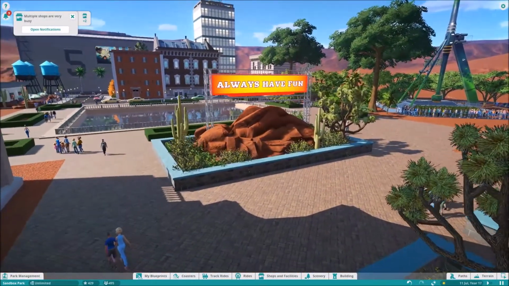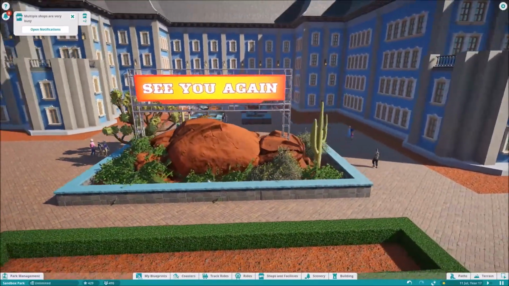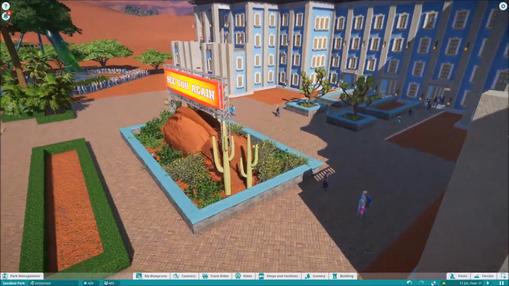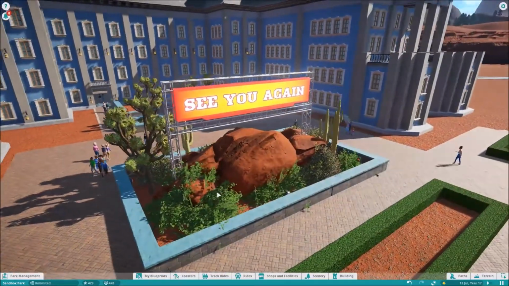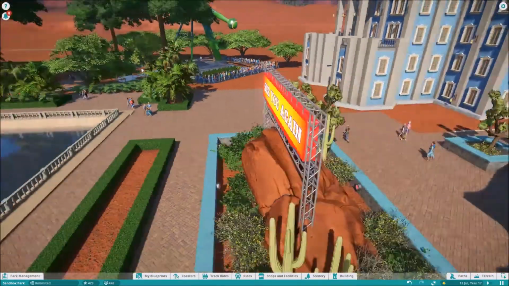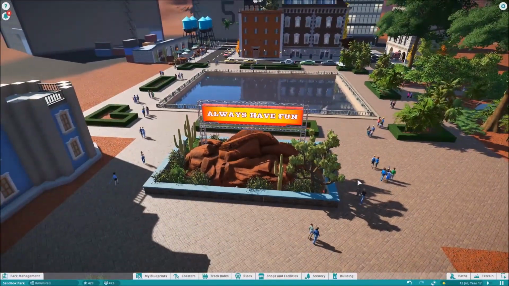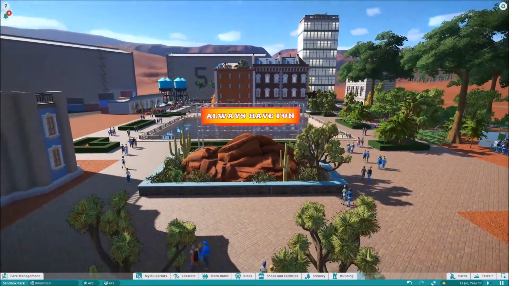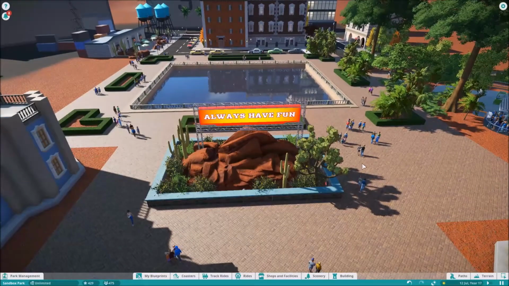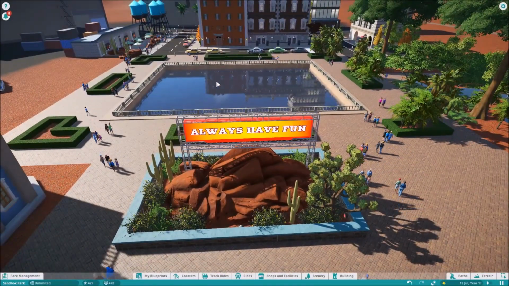So the entrance of the park now has, as you probably would have seen in the background of that last build, the entrance of the park, the square, now has these lovely planter boxes, and I've tied in this blue here with the similar blue of the hotel. And we've got a nice little sign here, a bit of a logo. So I guess the idea here is you always have fun is at the top of your mind, and I might have a symbol for the name of the park in the middle of a fountain, or I could have the name of the park in the fountain.